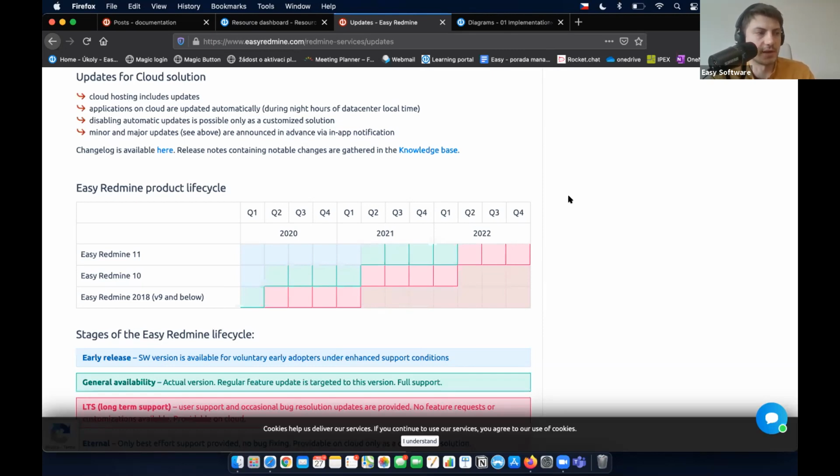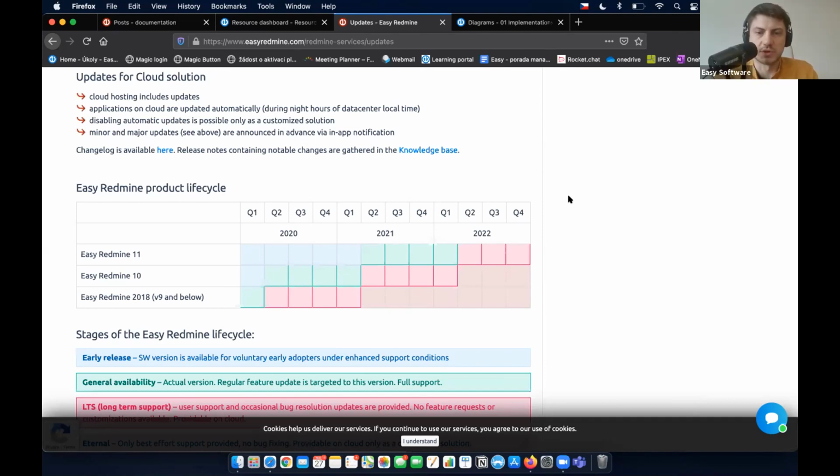Which leads me to another question by Jack, and that is that they have a domain xxx.easyredmine.com, and they're asking whether or not they will be automatically updated to version 11. If I'm not mistaken, if they are not using any of the features that we are going to drop or discontinue, then there is no problem with them just transitioning. If they're using any of the plugins that we will discontinue, then they will have the final decision if they want to stay with version 10 or move to 11. Also, you can decide to upgrade as one of the first ones, let's say in July, and after, we will force the upgrade in the autumn.